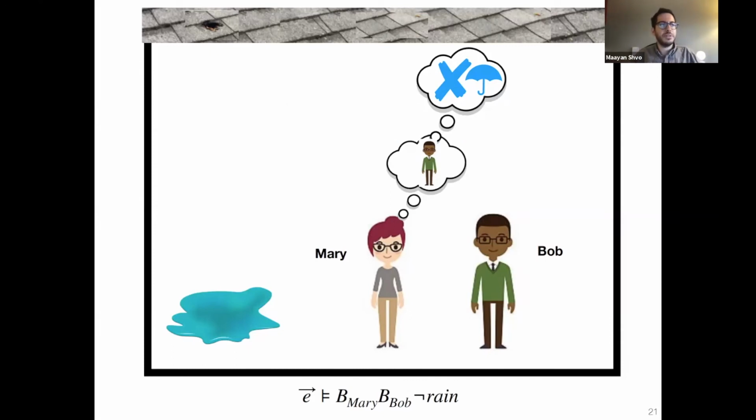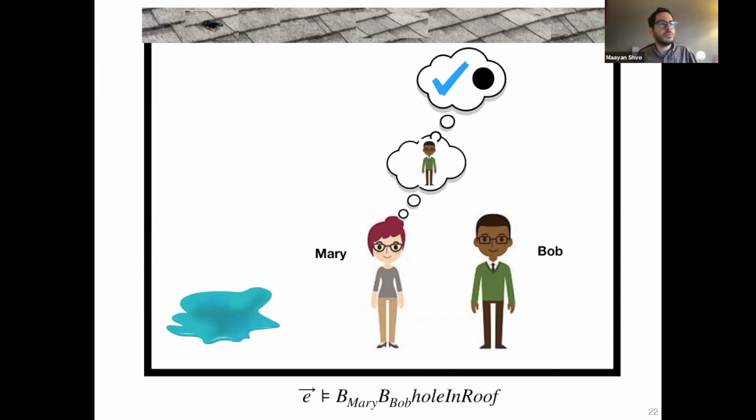Consider that Mary believes that Bob has a false belief that it hasn't rained last night, right? And this is because she knows that he lives in a windowless room and is never aware of the rain. So you can see that kind of visualized here above her head and in the formula below using the belief modality we've just seen. And this is why it's important to define an explanation as we have relative to a belief revision operator. Since simply adding the fact that it had rained last night to Bob's set of beliefs will leave him with an inconsistency, namely that it had both rained and not rained last night.